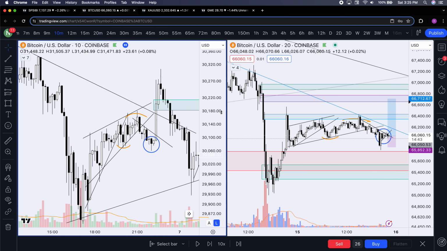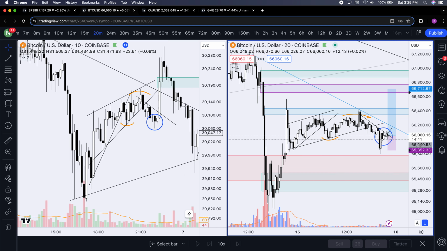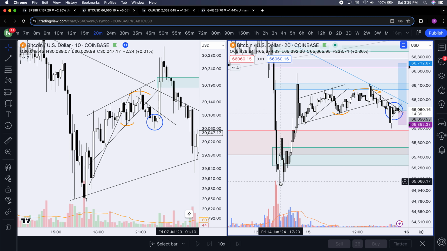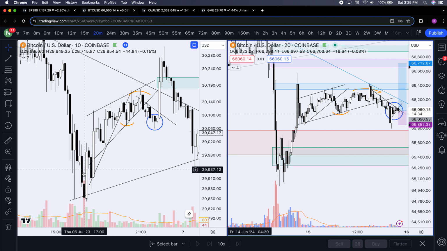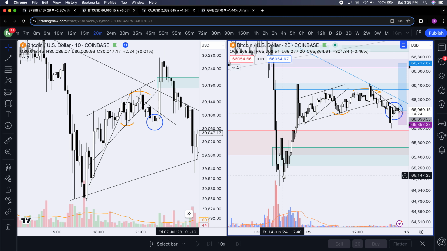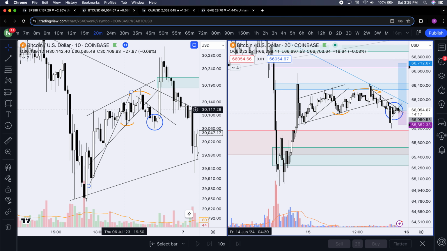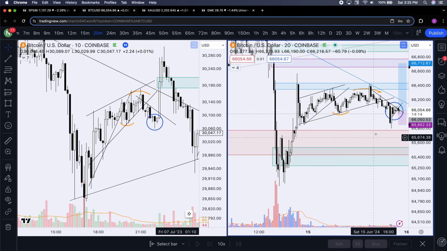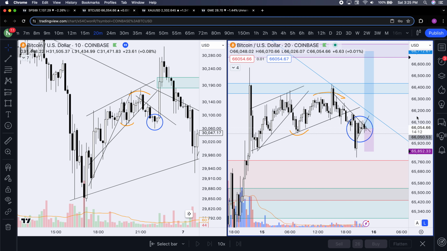Just going over the pattern and where we're at now, we can see that after we bottomed out, came down, pushed up, came back down again, kind of like this right here. Then we pushed up, pulled back again, pushed up, pulled back, pushed up, and then formed a steep trend line, which I drew out right here, and then we broke below it. That's the first break below.